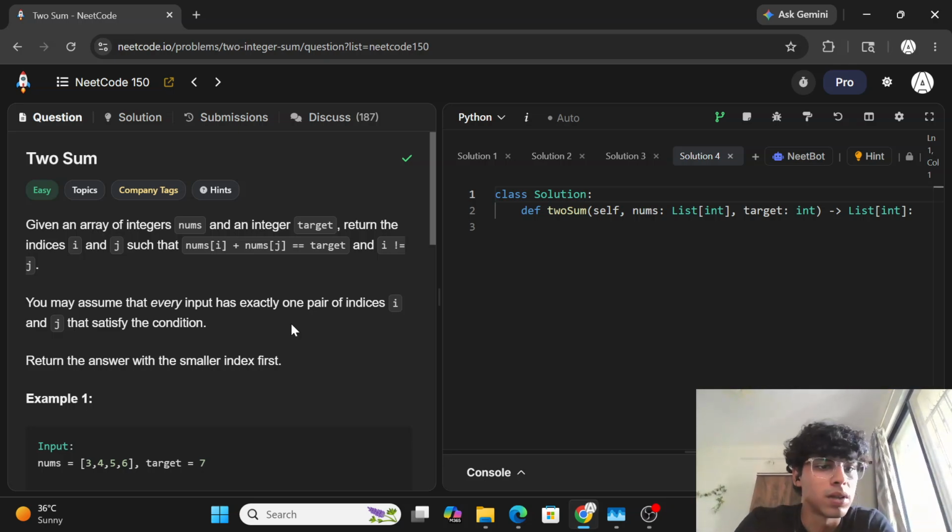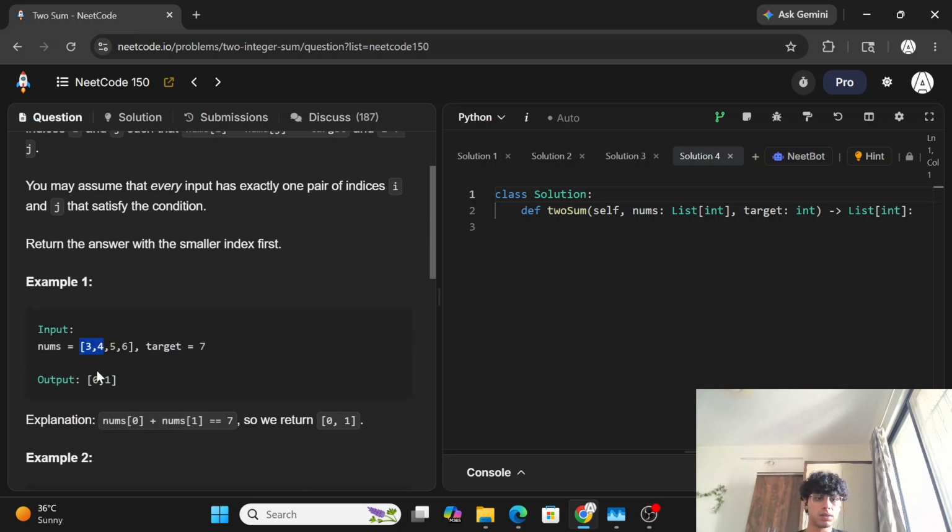Given an array of integers nums and an integer target, return indices i and j such that nums[i] plus nums[j] is equal to target and i doesn't equal j. So basically, we have to return the indices which add up to the target. For example, 3 and 4 add up to 7, and its indices, basically position, in Python we start with 0, we don't start with 1.